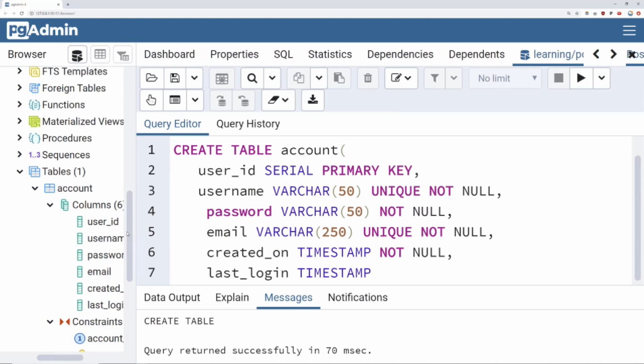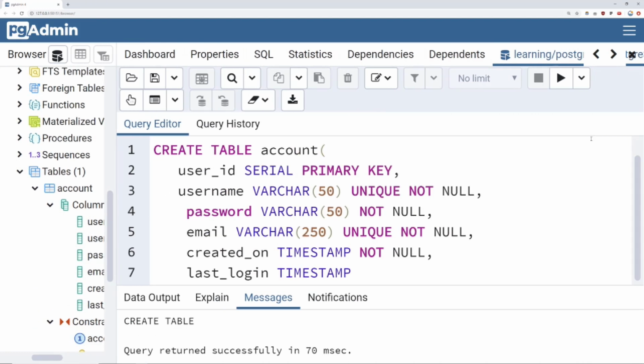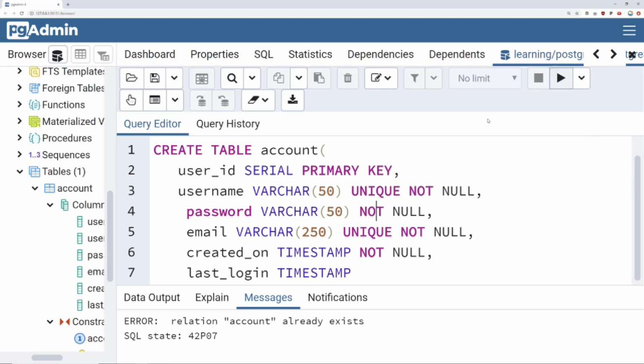Something I want you to again note, which is a really common error, is I'm going to induce an error by clicking execute again. If you click execute again, the error is actually relatively straightforward. It says relation account already exists, which makes a lot of sense. You don't want to accidentally create the table account again and then overwrite an entire table. So instead, PostgreSQL is going to just tell you, hey, you can't create that table. It already exists. Later on, when we learn about things like the alter command, we will be able to alter and edit existing tables. So we have this account table.